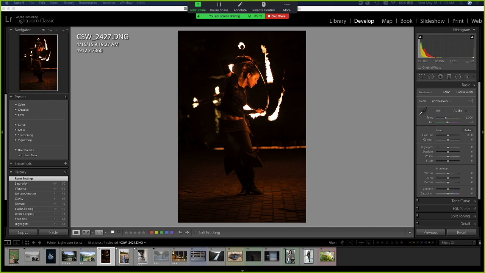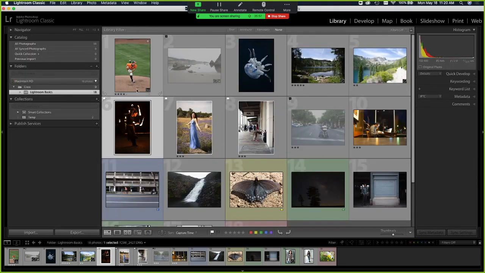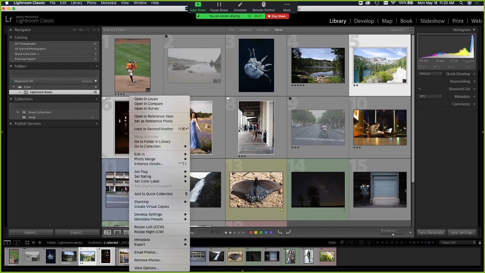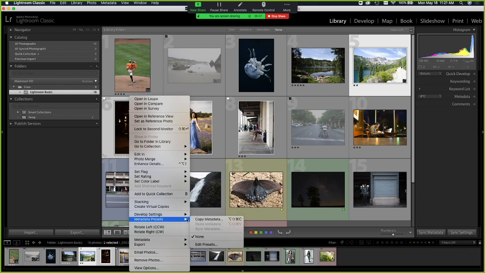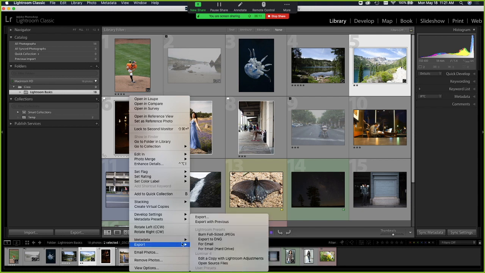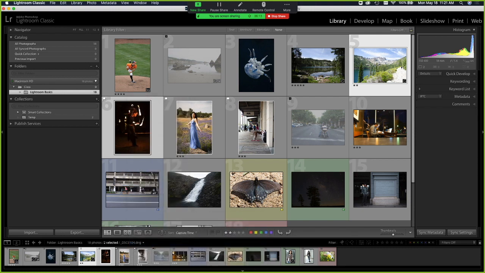And I'm going to see here. If this is off topic, we can skip it. Yeah, no, it's fine. Let me take a look because I'm pretty sure you can go right here, because you can always go to develop settings and you can reset all of them. But I was just trying to see, I don't think you can clear history on. I'll find out and I'll let you know for sure. You can definitely do it with each individual photo.